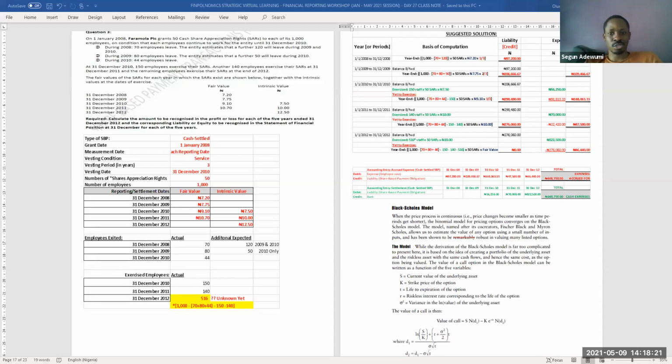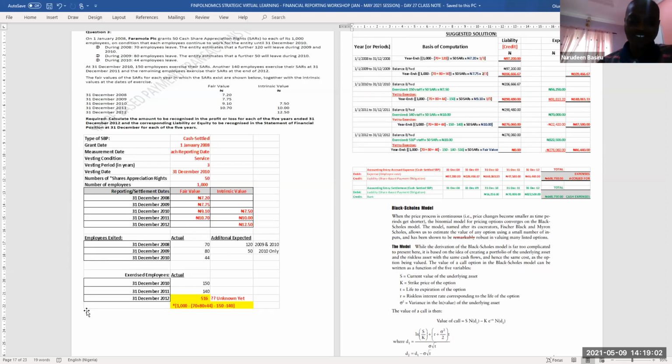It's something we could easily relate to. Even without studying so much again, I think I can go ahead and solve any problem relating to share-based payments, whether equity settled or cash settled, because the understanding is clear. It's not as if I crammed it or rushed to learn it. It was explained step by step, so it's something I cannot forget. I really appreciate you for that. And I know that today again, you will take us further and we will understand accounting for share-based payments better. Thank you.